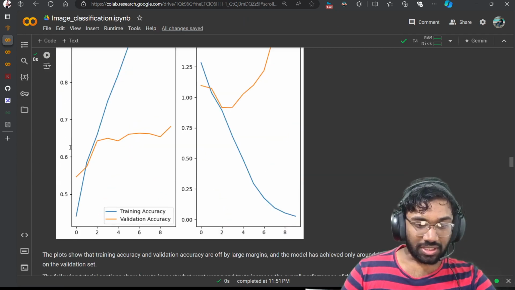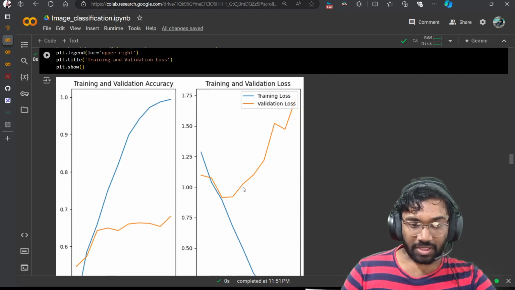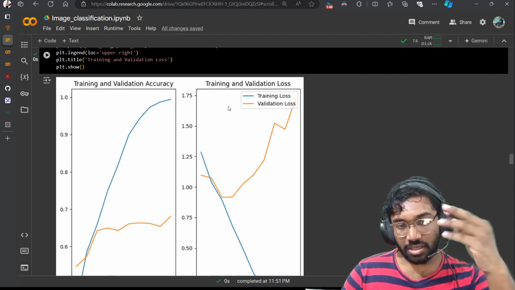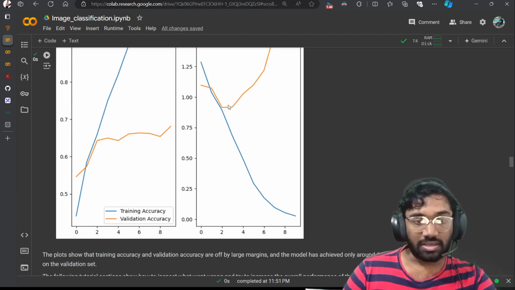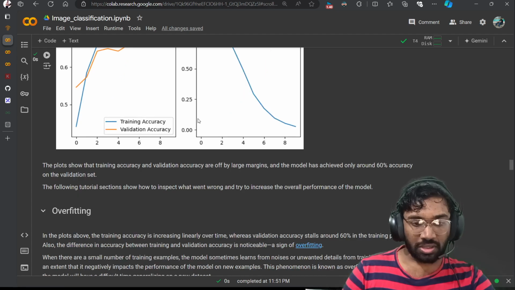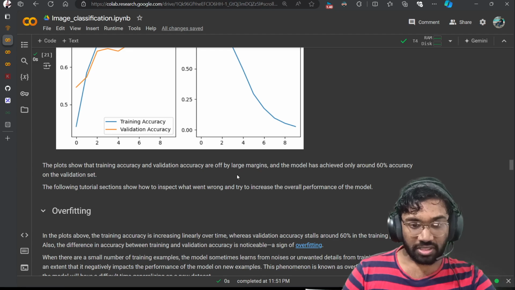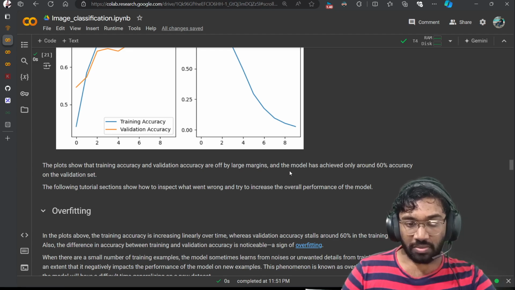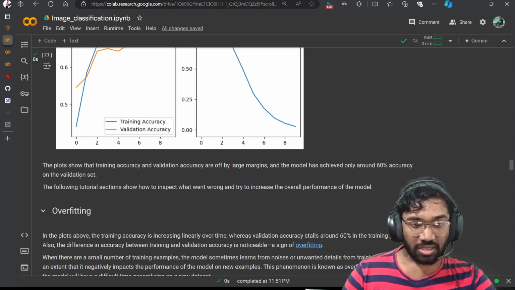If we plot those things, you can see validation data goes in one direction and the training data goes in another direction. So here the plot shows the training accuracy and the validation accuracy are off by large margins, and the model has achieved only around 60% accuracy on the validation set.